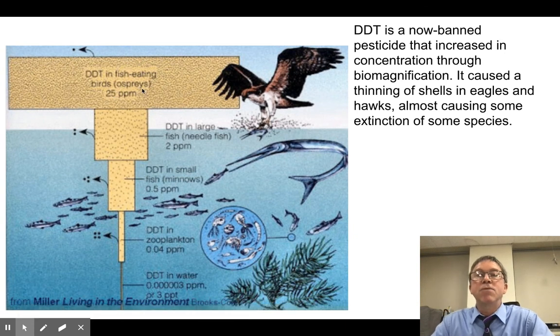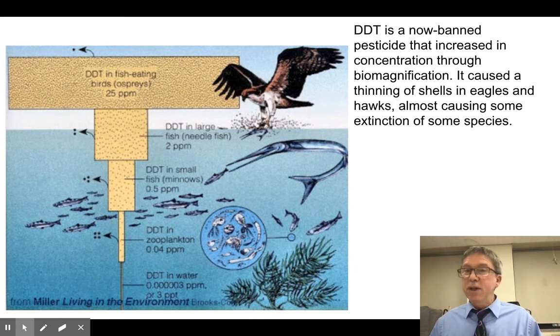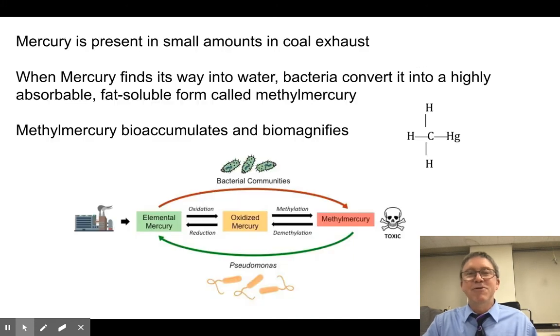And then when all this DDT built up in these birds, one of the effects was that it reduced their reproductive ability, and it also made their shells thin. And you should know that the thinning of shells due to DDT almost led to the extinction of many raptor birds, including the American bald eagle, which was their national symbol. And weirdly, that really woke everybody up. Like, what? Eagles? If it had been something else, maybe they wouldn't have done it. Okay, that's probably not true.